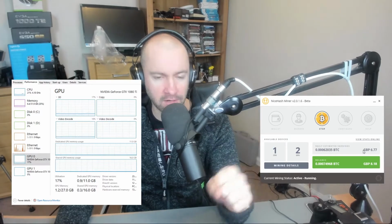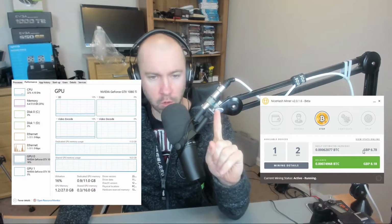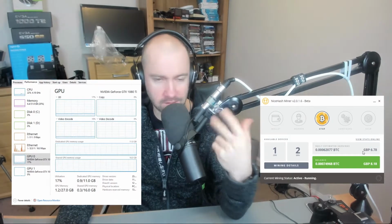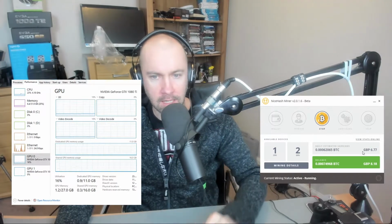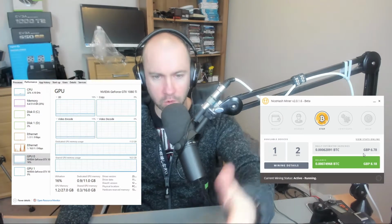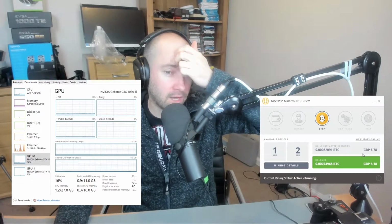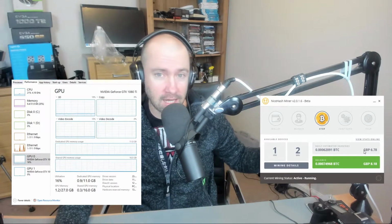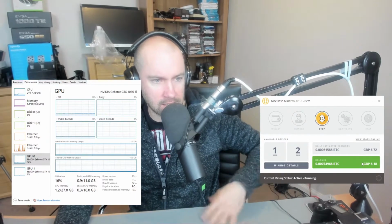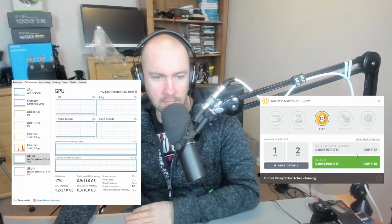So it will start mining now, and this is what I'm getting from an income point of view from one card. This is only one card. By and large, for 2 cards, double whatever you're going to see here. So you can see, I'm getting about £7. This goes up and down during the day. It can go right down to like 1 or 2. It can go really high up to like 10, 15. It really does depend on the rates of the day, the calculations. There's a lot of factors to consider.